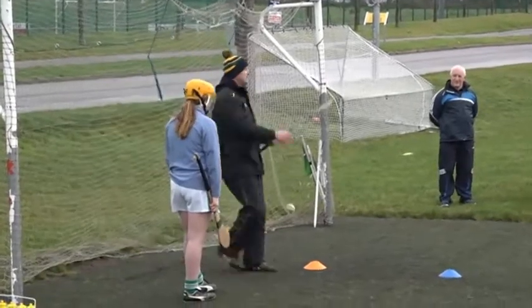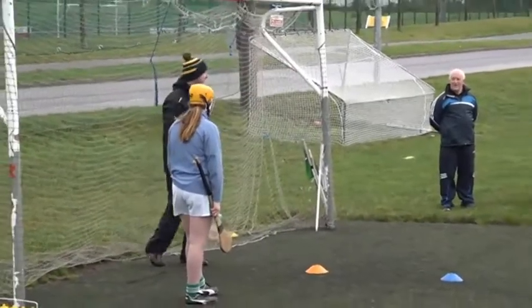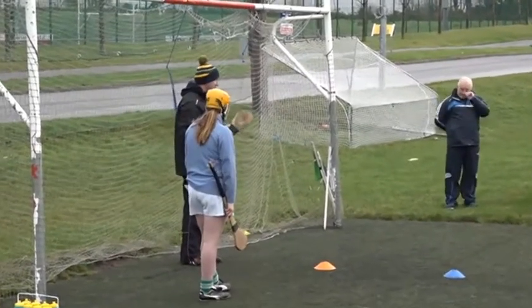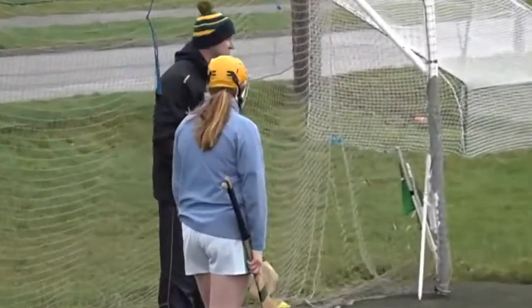And how many goalies have we seen? I batted, oh jeez, the goal. I hit the crossbar with the hurley. Disaster zone, right? Can be avoided, but also a starting position is good.